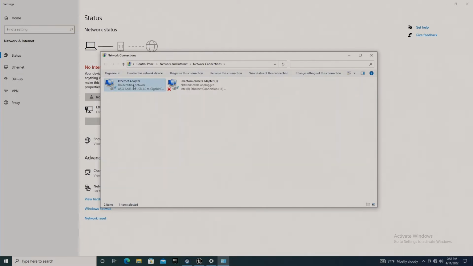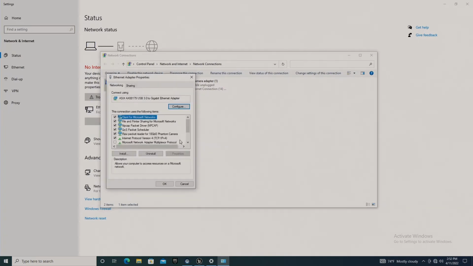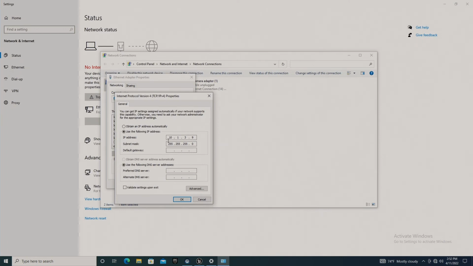So this should be the one. You should see some kind of connection because you're connected to the network aux port for your SIM to that computer. And then I'll right click it and select properties. And then I'll select my IPv4 properties. And then instead of obtaining an IP address automatically, you'll select use the following IP address.